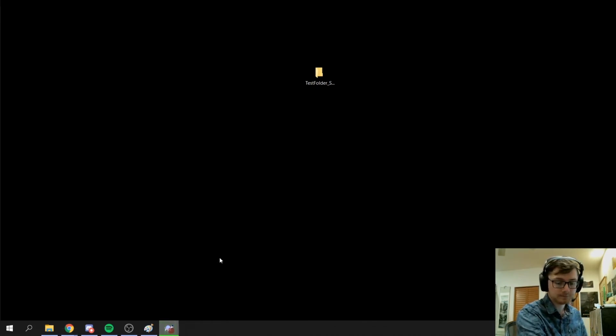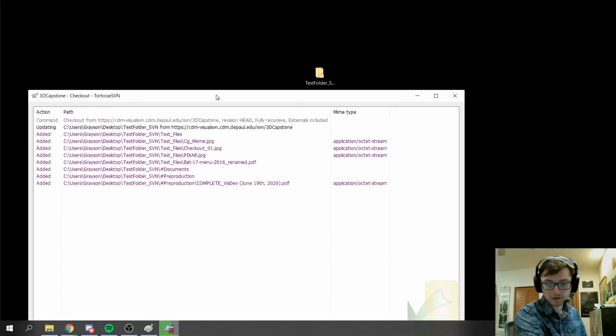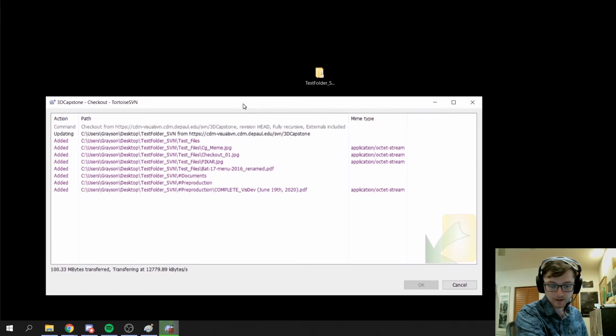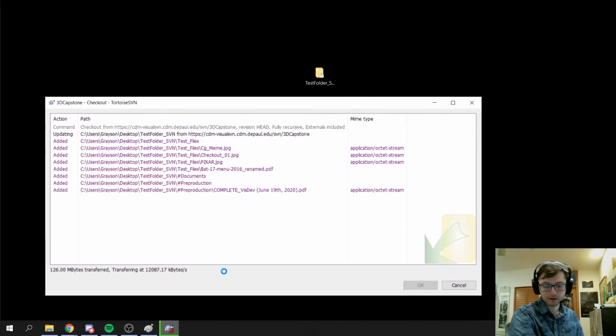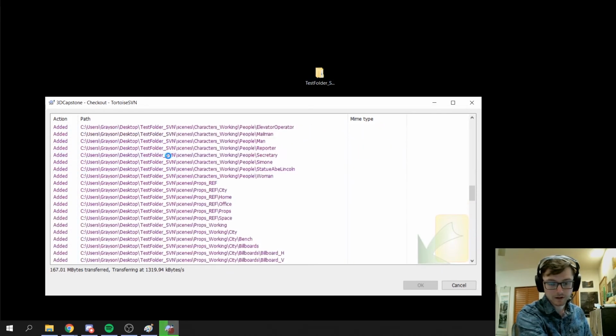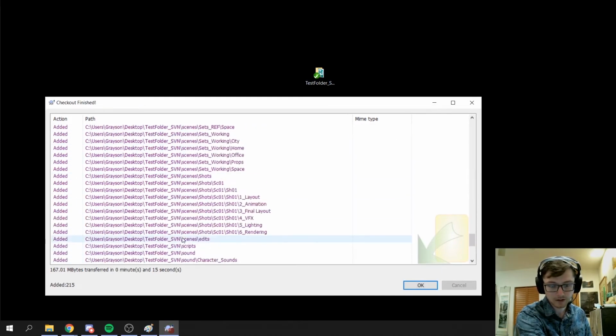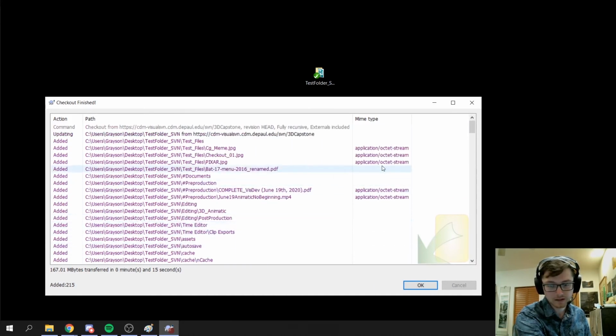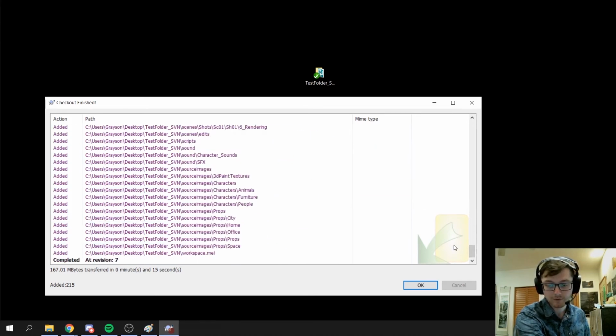Once you hit OK, it's going to open up this little box, and it's basically just going to start downloading everything from the server into your little copy. You're going to see all of these little files start popping up, and it's downloading all the folders and everything. The more we work on the film, the bigger this is going to be. So it's going to be a bit of a big download when you first start, because it has a lot of files, but in the future, it's only going to download the new stuff. Once you do it once, everything else will be quicker from then on out.